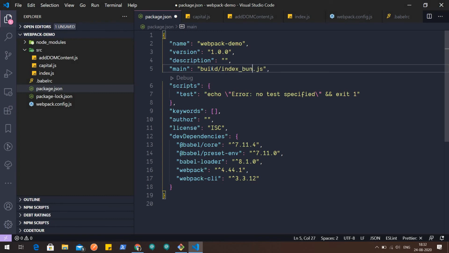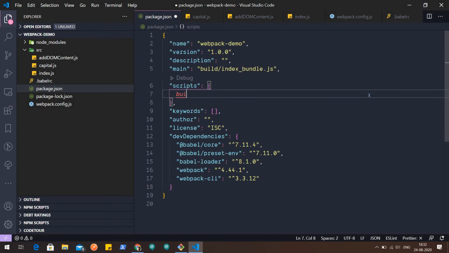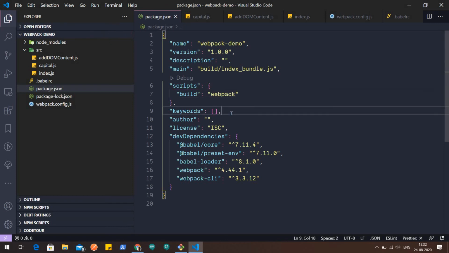We will be creating bundle.js. Then we need to have a script. So I'm going to remove test. We don't have any test for now. So we need to build our code. So let's write it. What we want to do is we just want to use Webpack. All right. So with this, I think we got most of our things ready.